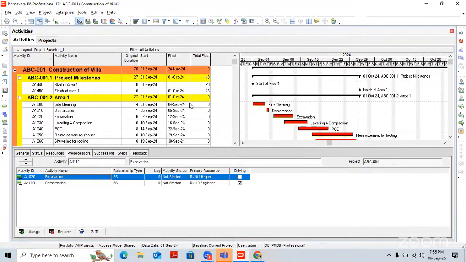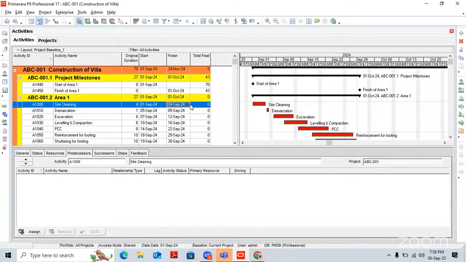Okay. So before going for monitoring, we have to understand what we are going to do exactly in monitoring. In monitoring, we are focusing on plan versus actual progress. Before that, we have to know about the baseline. What is the baseline?